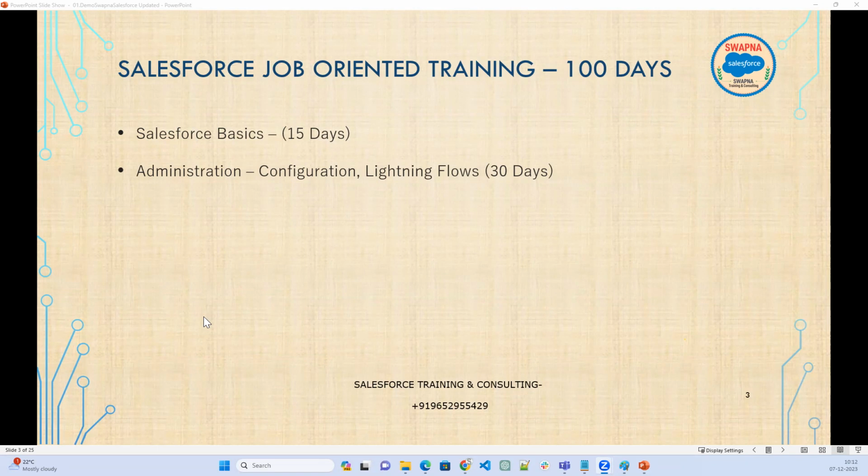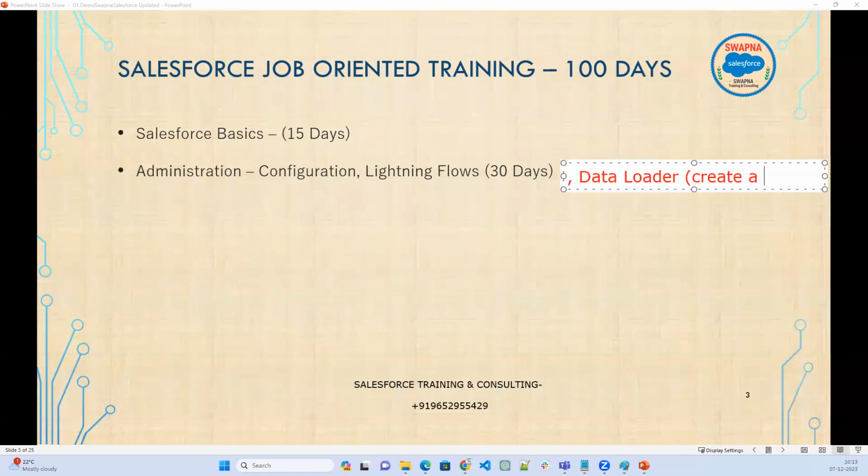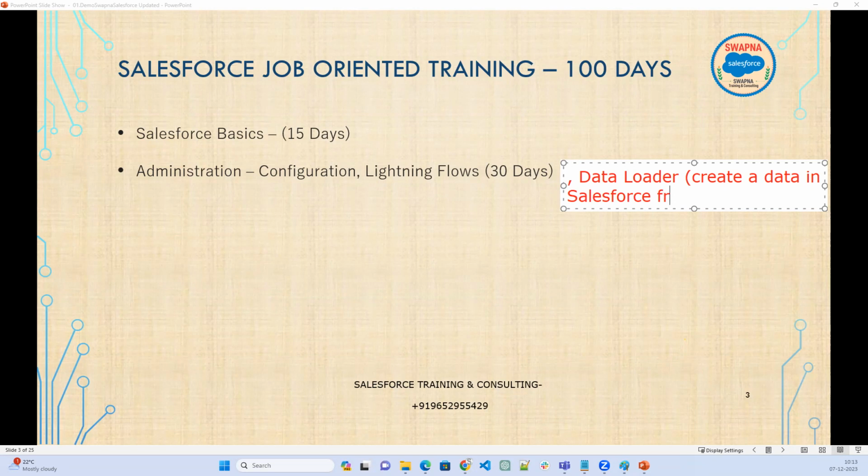Data loader is nothing but how I can insert, in a sense, how I can create data in Salesforce from a local system. That means I have some data on my desktop.